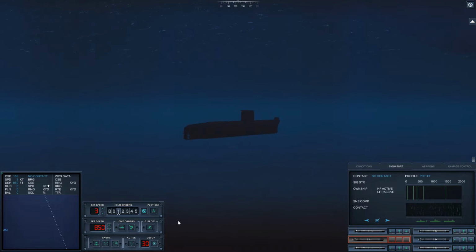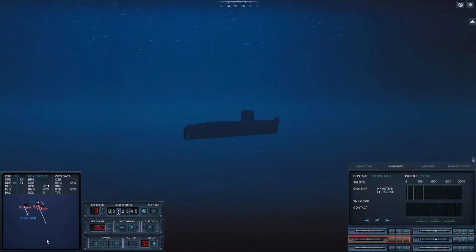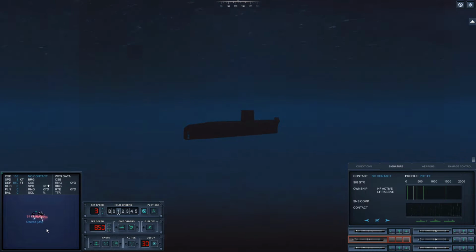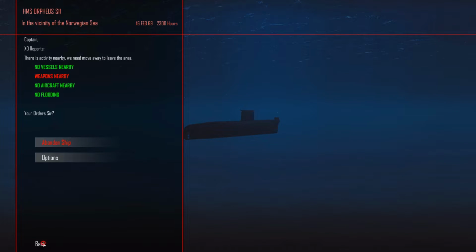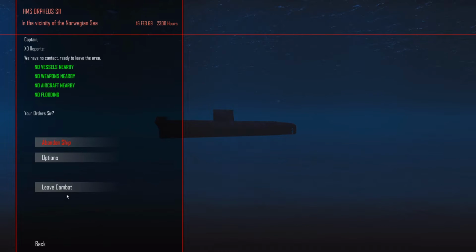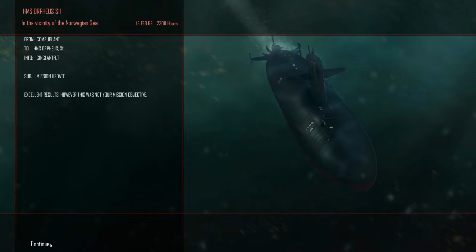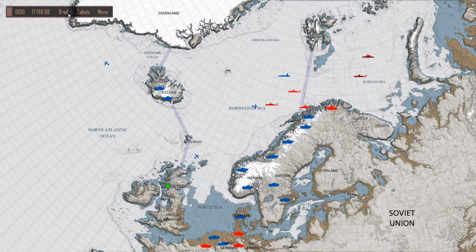Well, we got a ceiling. It's nearby. Okay. Weapons nearby. There it is. It's off. Oh, it just blew up. Did we miss it? No, we got everybody. Huh. Then I picked the wrong guy. Yeah, I picked the wrong guy.